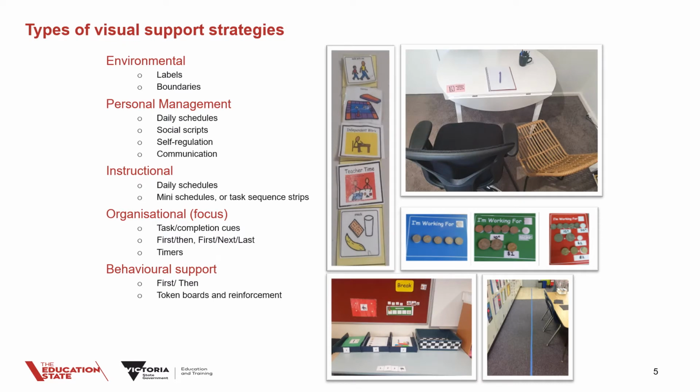Here are some examples of some visual support strategies. Schedules can really help to teach routines. Labeling furniture within spaces can really help to communicate the purpose of those spaces to children. Using token boards and other reinforcement systems can really support the encouragement of expected behaviour and on-task behaviours within those spaces. And clearly defining different spaces using furniture or tape or other boundaries can really help to define these areas to children so they learn the difference between learning spaces and living spaces.